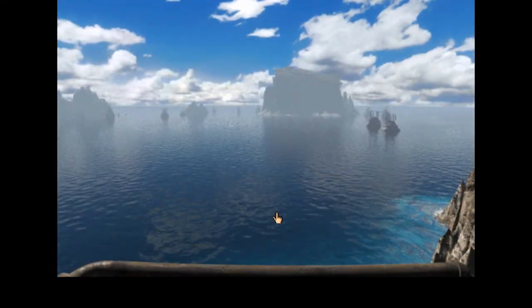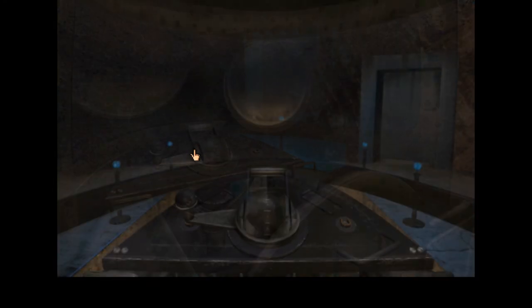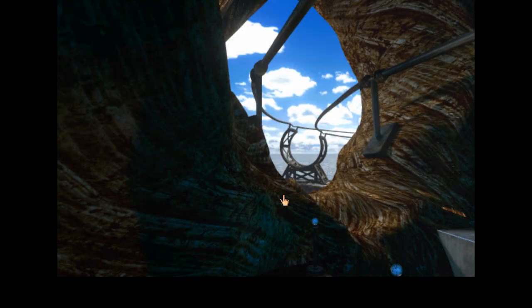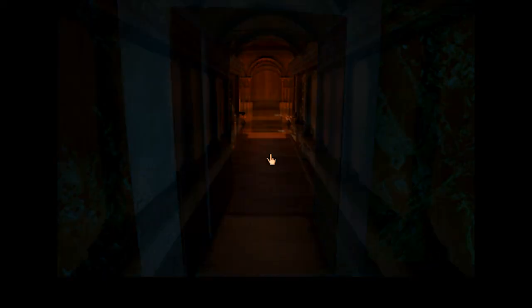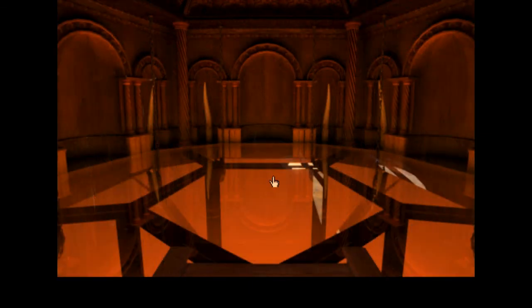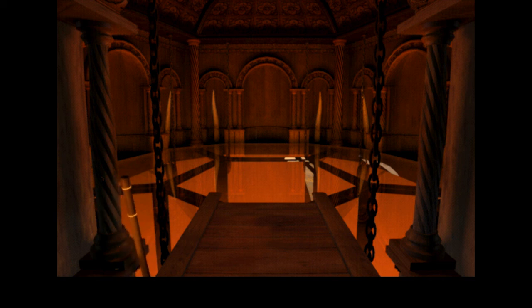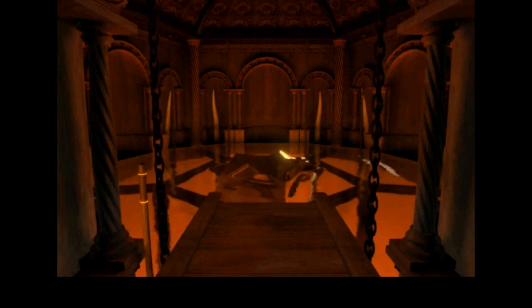Oh, wait! Duh! There's a whole other side of this island. Through that door right there. That I have to turn the tram around to go to. Okay. I knew I was forgetting something. Yeah. This is right below that thing, and that thing was there to remind me that this was here. Let's see where this goes. It looks like an elevator of some kind. A water elevator. Ooh, it's pretty. This goes somewhere important.